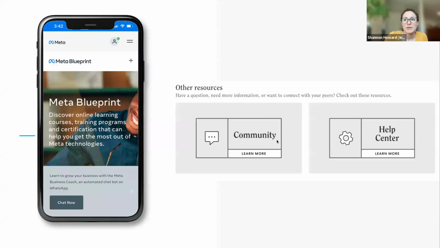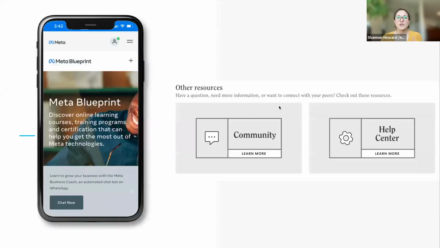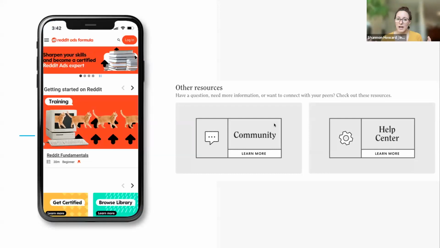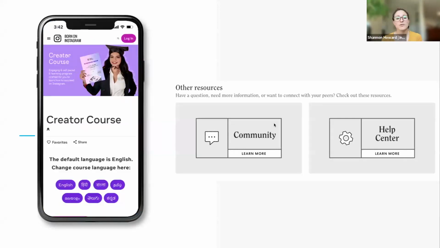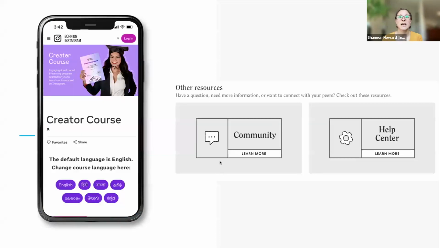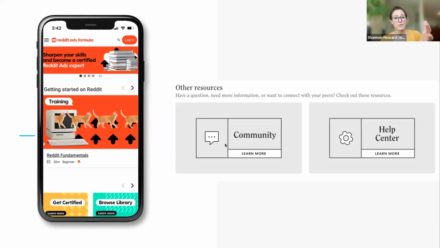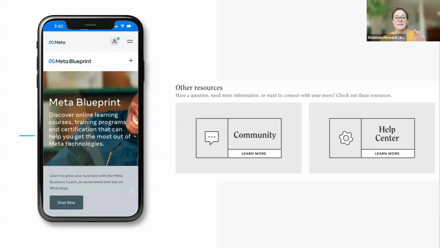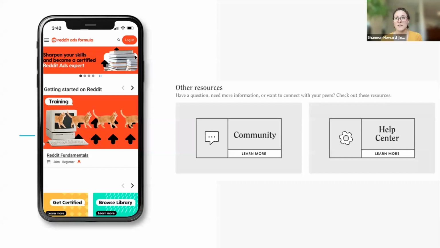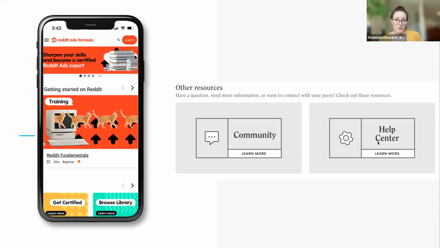This is another example. I pulled this from Gusto Academy, but in their learning platform, they're also pointing people to their community and their help center. They know that not everybody who's going there wants to do more formal learning through certifications and courses. Some people might have already gone through the content, but think, okay, I have a really particular question about my use case. I want to ask someone else and I want to get some feedback. Or maybe they're just stuck on one thing they need to troubleshoot. They need a different type of content.